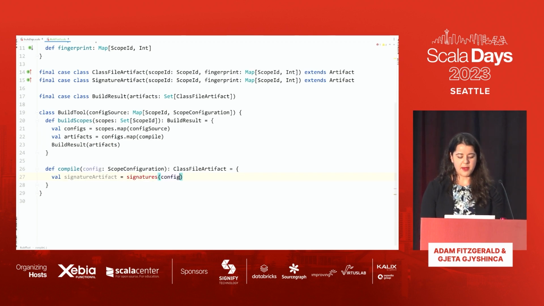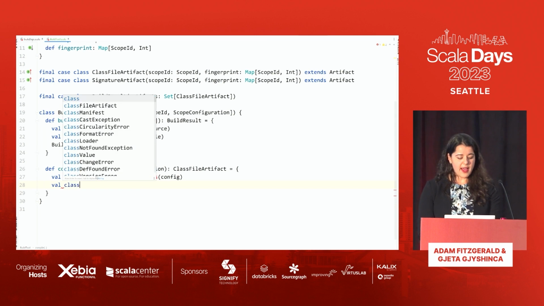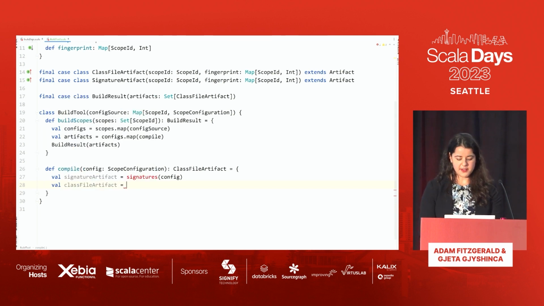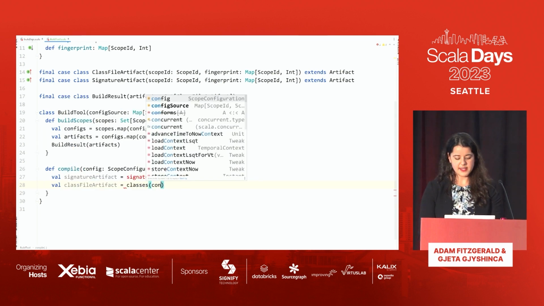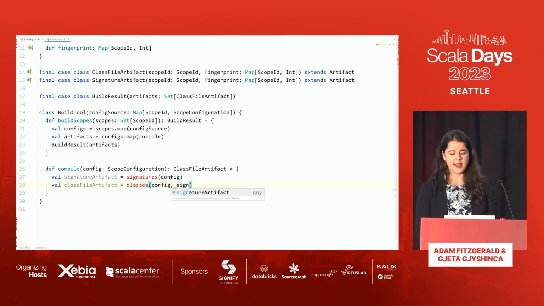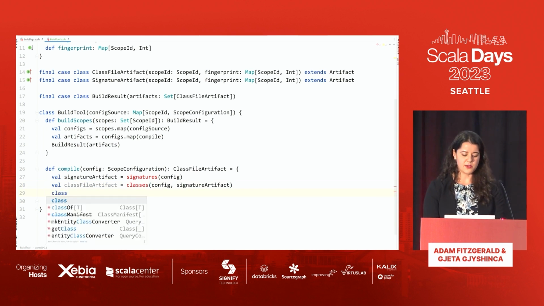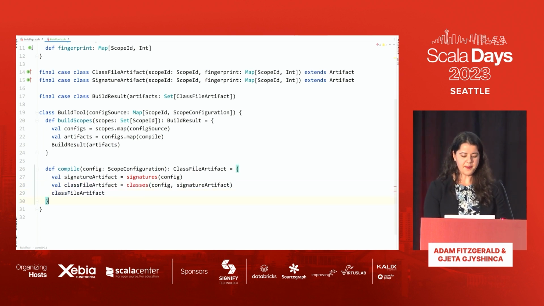And I'm going to do that by passing my config into some signatures method that we are going to write. And then once I've got that, I'm going to produce a class file artifact by calling some method classes. And classes is going to be very similar, but it's representing the post-typer phase. So this is the second phase of the compiler. So we're going to take the config, and we're also going to take that signature artifact that we just produced. And then once that's done, we can just return that class file artifact right here.